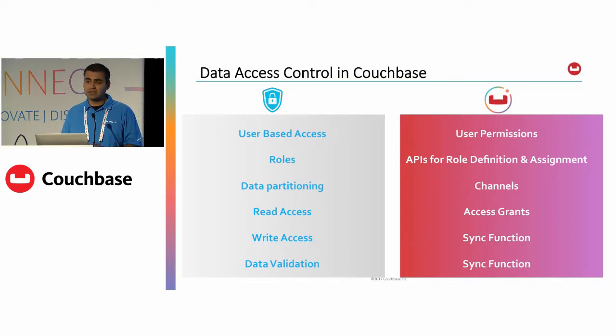So that is done via a sync function, which is essentially your way of customizing the Couchbase mobile deployment or the Couchbase sync gateway for the needs of your business. And data validation, again, is something that you can do via the sync gateway. So again, this is at a very high level, thinking about the various needs from a security perspective when you're thinking about a simple application like the to-do app, and then putting them in here and talking about constructs that exist within Couchbase that allow you to essentially meet the requirements from a security perspective.